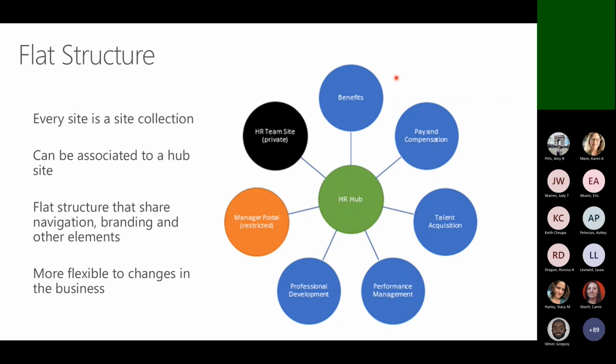So looking at this little image on your screen, remember I was mentioning HR is a great communication site because everybody needs to get to it. And then maybe we have a site for benefits and pay and compensation. These are all great, but imagine if all of these were subsites to HR in that hierarchy or org structure format. So we have a top level of HR with all of these being subsites. If something were to happen, let's say inadvertently somebody in performance management uploaded a file with some malware and all their data in this particular child site or subsite gets corrupted. Well, you contact Microsoft. Microsoft does a restore. But what we do is we restore the site collection.